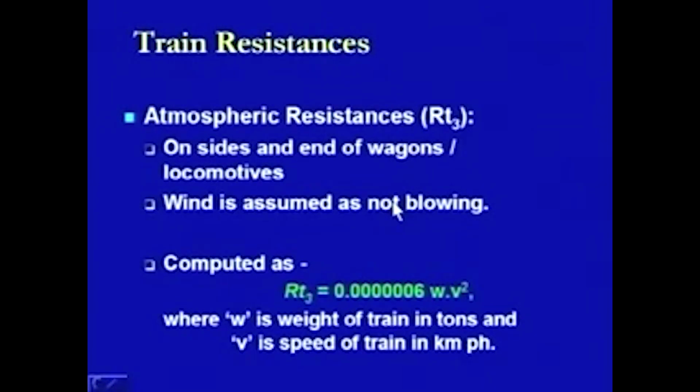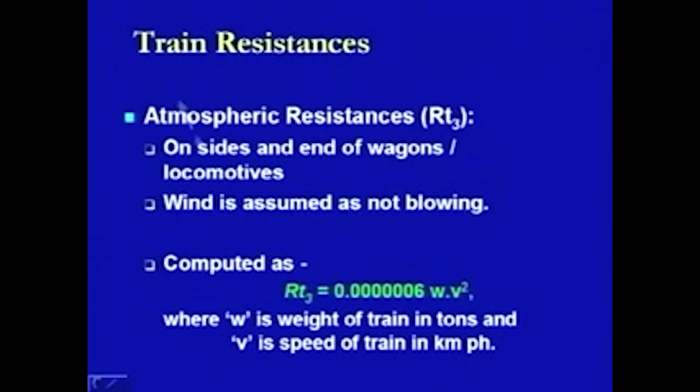The other case is the atmospheric resistance. Now this atmospheric resistance is different from the wind resistance as taken in the first level of the categorization of different resistances, because here we are assuming that the wind is not blowing. Now when the wind is not blowing, there is no relative motion of the vehicle with respect to the wind. So whatever is the total weight of the air, it is going to create some effect on the movement of the train, and therefore this is to be taken into consideration.